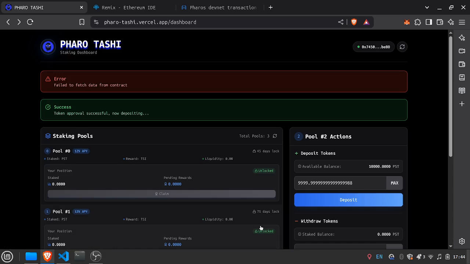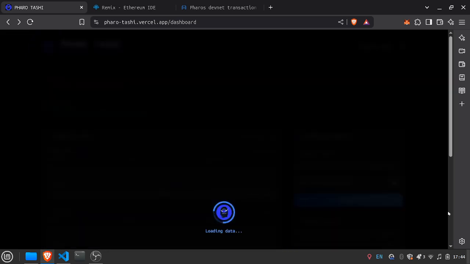That wraps up our walkthrough of Tashi, from customizable staking pools and real-time analytics to our smart contract-driven emergency exit system and AI-driven optimization engine. Tashi is staking reimagined. The synergy with Pharos makes it a powerful protocol, not just for earning, but for intelligently growing your assets in the new era of Web3. That's it. Thank you so much.